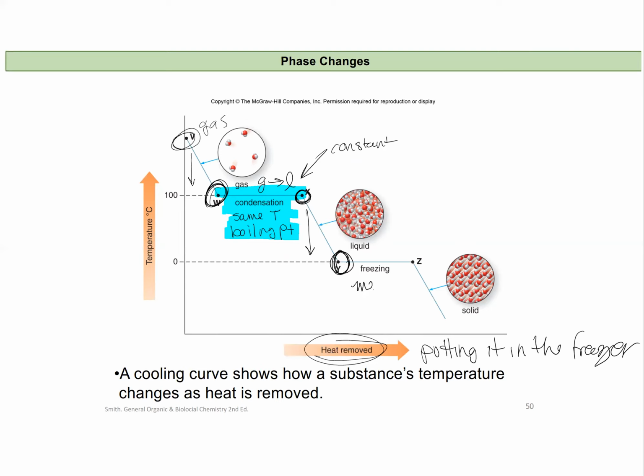And this is the same as our melting temperature. At that same temperature that a solid would melt, a liquid will freeze. So if it's water, that's 0 degrees Celsius, right? And so then we'll have a constant temperature as the phase transition occurs. And here it'll freeze, and all of our liquid particles will become solid. And once everything is a solid, then we'll start to see the temperature decrease again. And that solid will get colder and colder as we remove heat from the system.